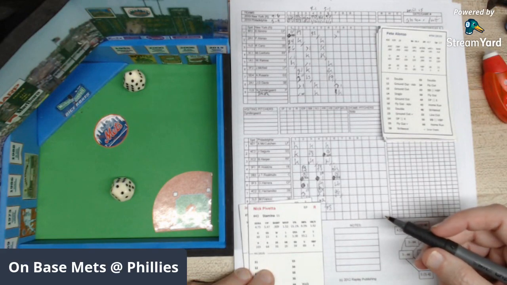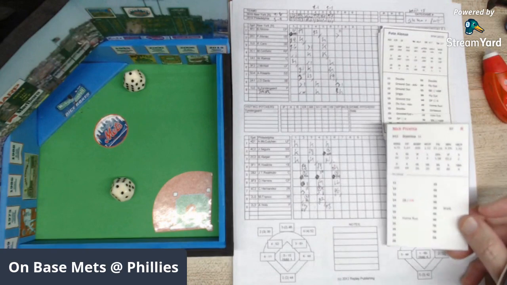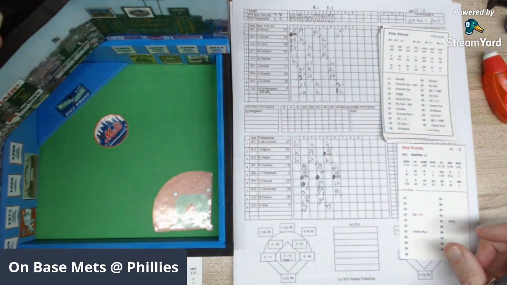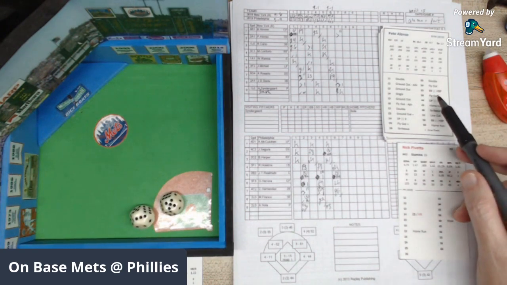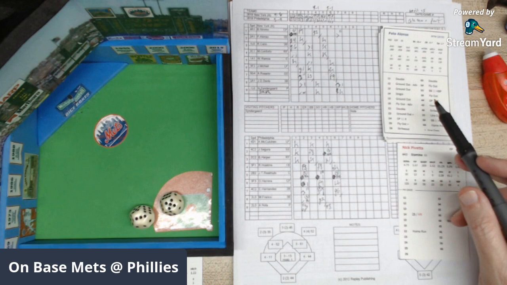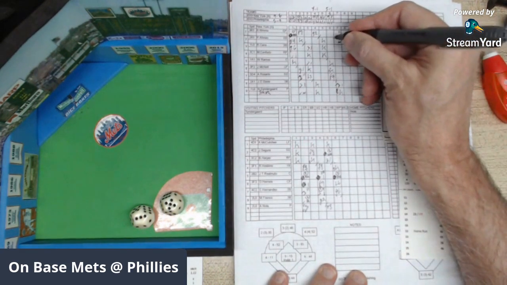All right, who do we have coming up? We got a righty and two lefties. So we're going to bring in Pivetta to face Alonso. And then we may bring in Alvarez to face the other two lefties. So let's do this. Here's the pitch. It's a 35 off of Pivetta's blank, and a 35 is going to be either a base on balls or hit by pitch if I roll a one. So let's roll and see. And it's a four, so that's going to be a base on balls loading the bases.